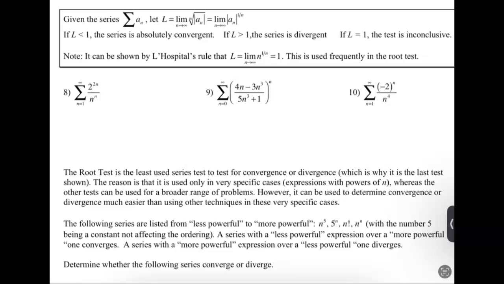All right, your final test is called the root test. Now, what the root test is helpful with is if you have powers of n, but it's not a geometric one. Obviously, if you saw something like this, you would know it would be a geometric test because n is the power. But what happens if there's more going on with the power of n?